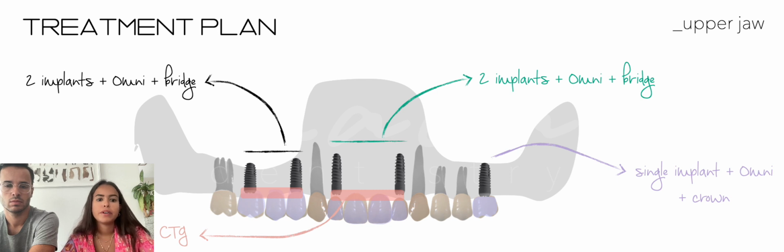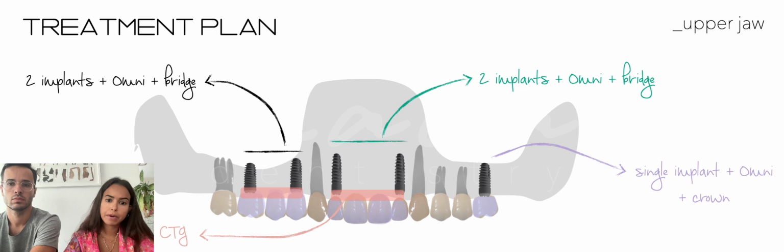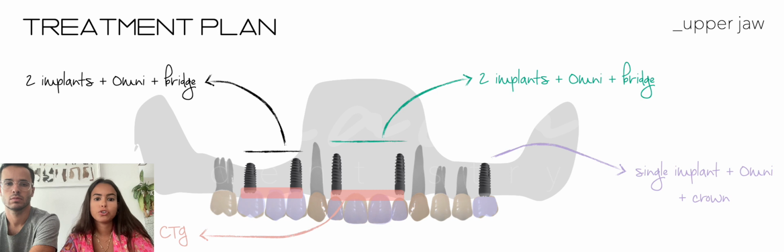After a proper diagnosis, we proposed the following treatment plan to the patient. First, on the upper, treatment of the carious lesions, extraction of the hopeless teeth and implant placement, and then a posterior bridge on the first quadrant over OMNI abutments, an anterior bridge from 12 to 22 over OMNI abutments as well, a single crown for element 26 over the OMNIs, and finally a connective tissue graft was planned as well for the first quadrant and anterior zone.